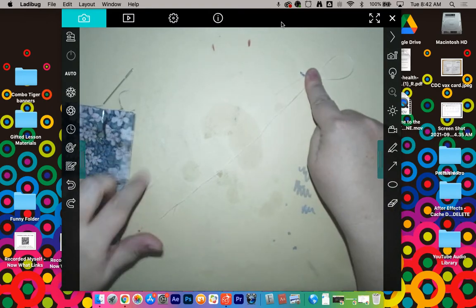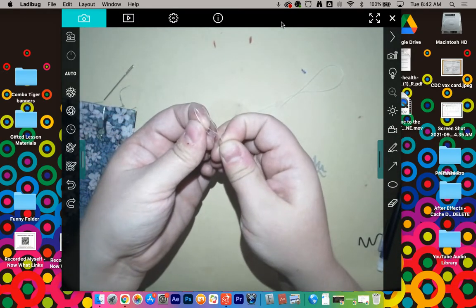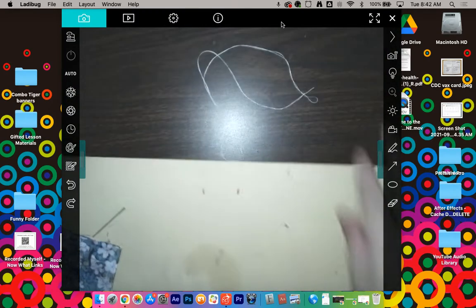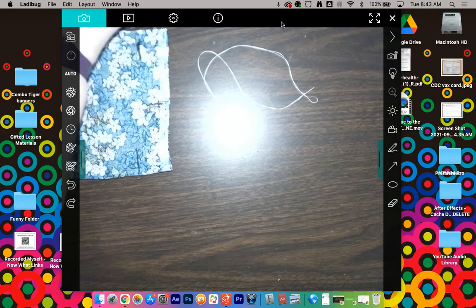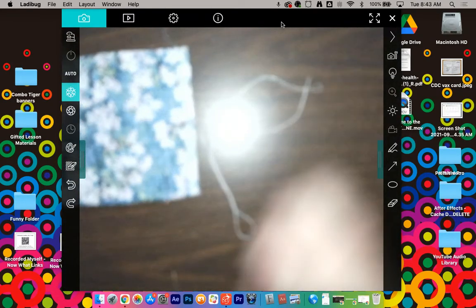Don't get too much longer than that, and don't make it quadruple or triple that, because what you're going to want to do is just a double. If you go any more than double, it's going to tangle, it's going to get sticky, it's going to put a big knot in it. Don't do that.